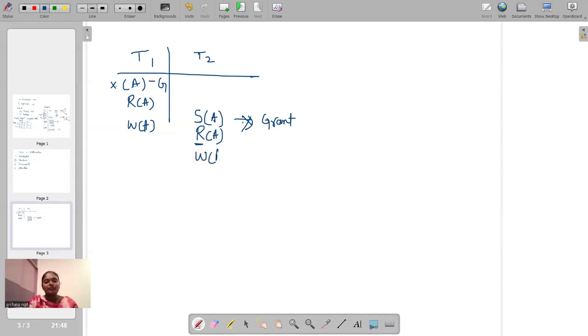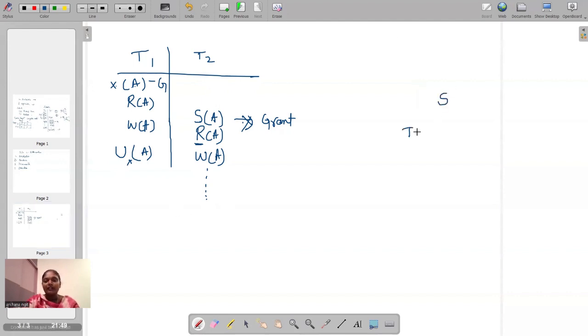Now, if we wanted to perform even a write operation, you cannot grant this either. So in this case, I need to wait. This T2 transaction should wait till the T1 transaction has unlocked the exclusive lock upon data member A. Only then can T2 finish its task. This is the scenario of one schedule.